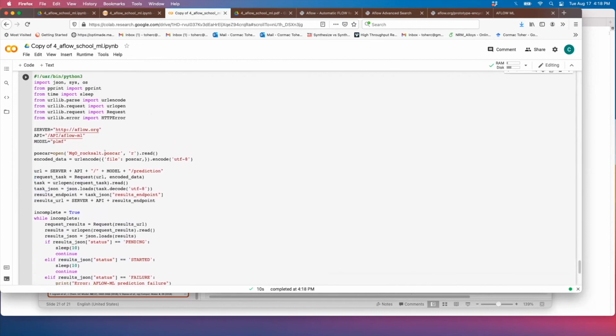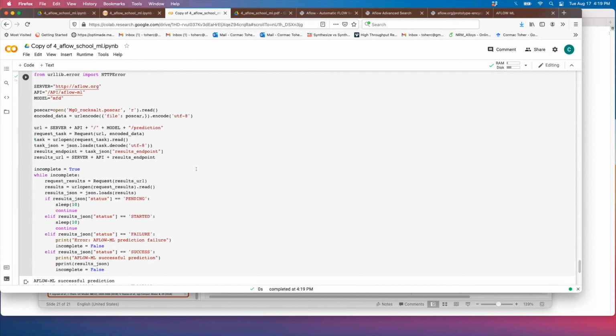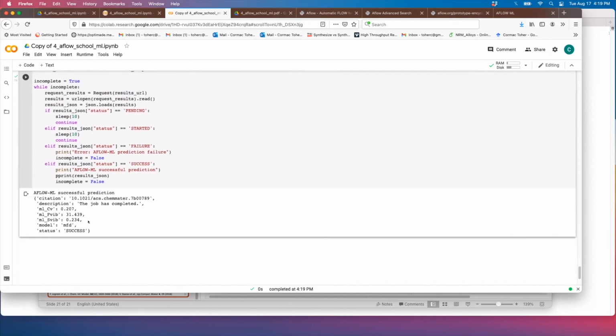So now we want to use the same POSCAR. Now we want to change the model, so MFD. And again, we can hit the button to run. So this time this model runs quite quickly. And here we get our heat capacity, vibrational free energy, and vibrational entropy.